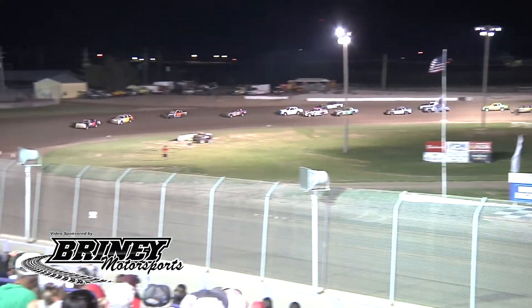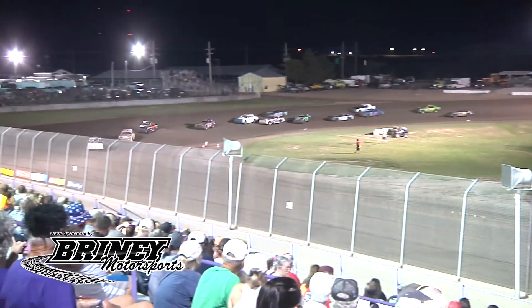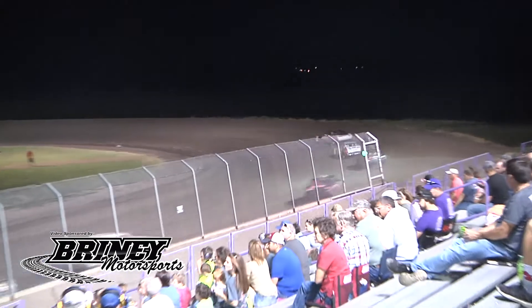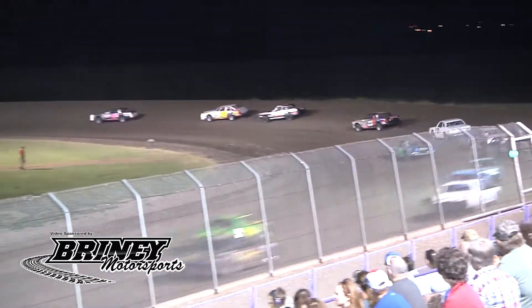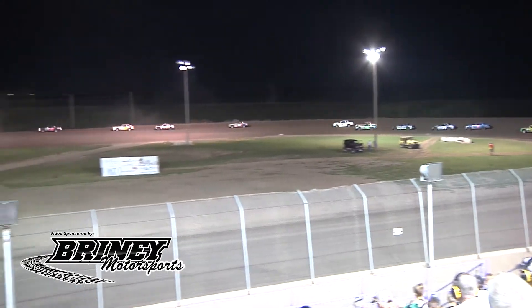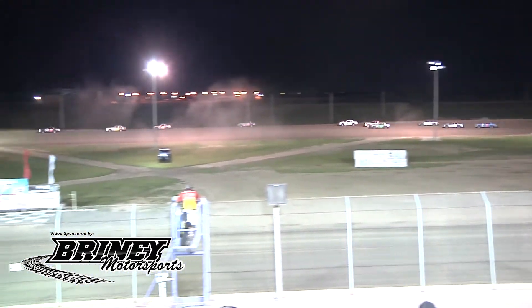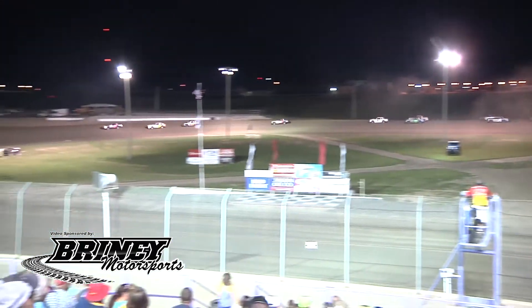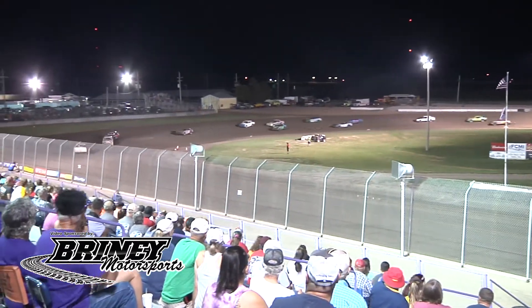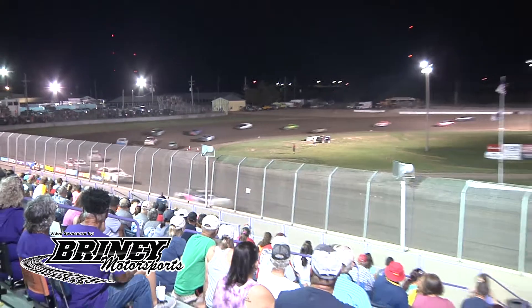Comes back on a three-wide battle — Garrison, Russell, and Rogers. He'll now fall back into the clutches of Shea Semino. Semino now to the bottom side of Lyle Russell. BJ Rogers going top to bottom, trying to make a pass. Right now your leader — the wild child, Garrett Hager — Cody Williams, and Brady Binkin. Your top three cars.